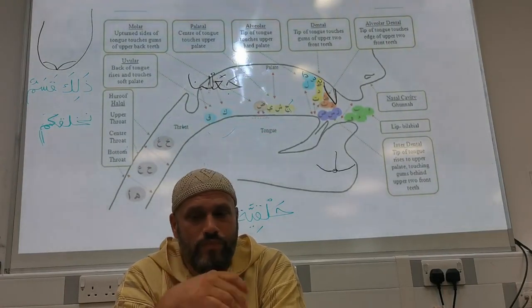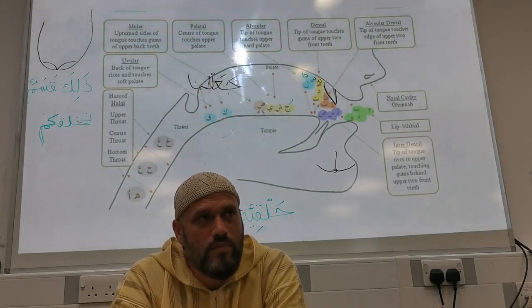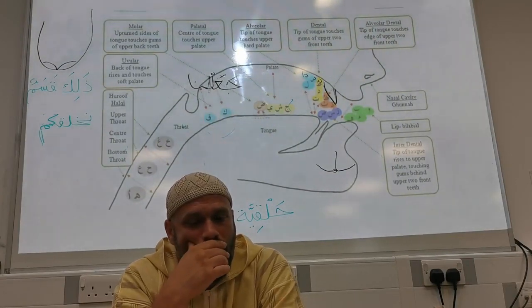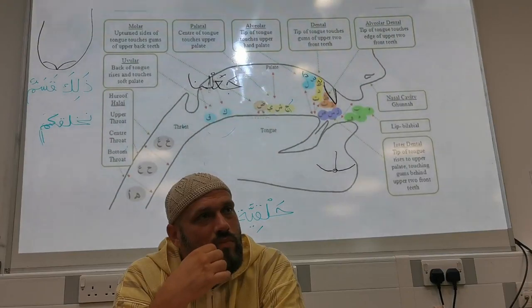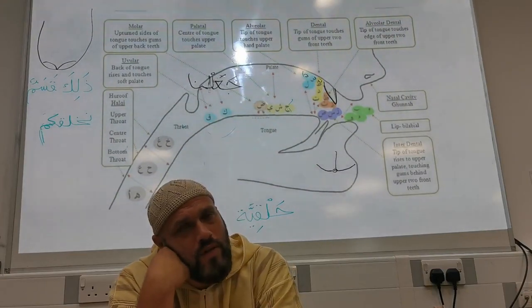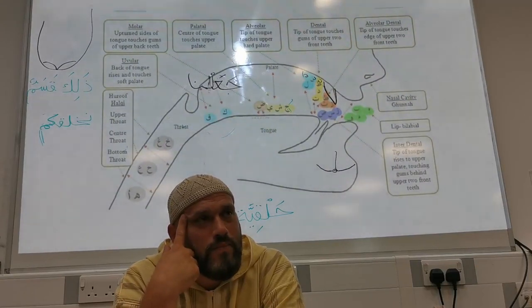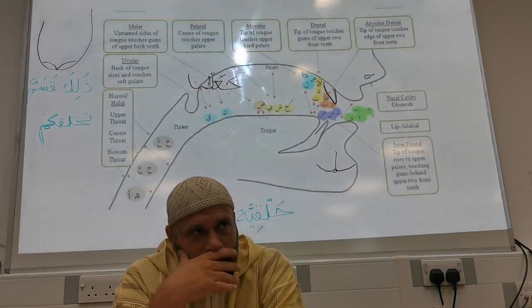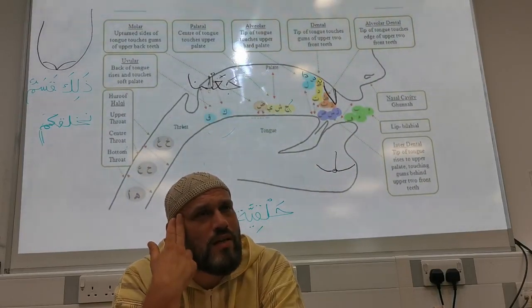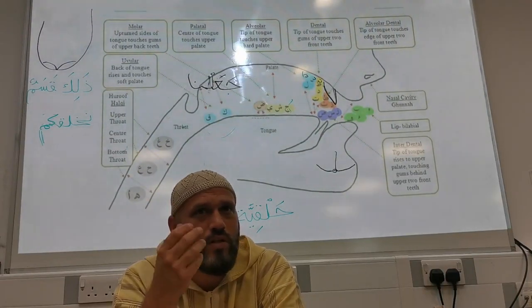A question? Even when the air does escape with the ta, how much is it supposed to be? Because when you go to Saudi Arabia, you hear them saying mustaqim, and it feels like loads of air escaping. Which letter are you referring to? The ta. How much air is supposed to escape when you put the sukun on it? How much air doesn't really matter, as long as it is not over-exaggerated, and because of that the letter is transformed into another letter. So if you were to say at-raba, that would be too much.